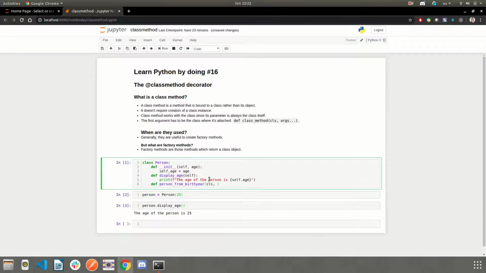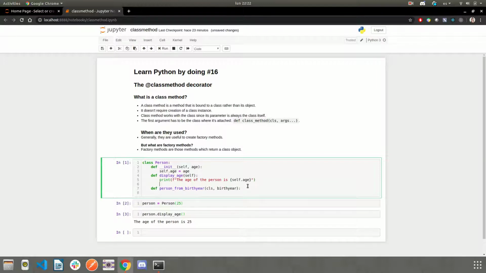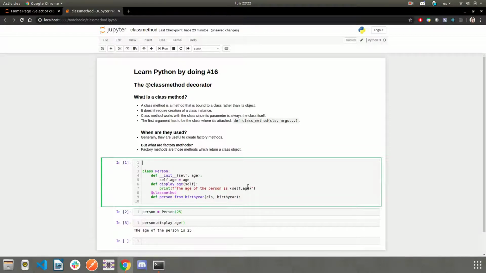So this cls is referring to this Person class. And the second argument is going to be the birth year. We have to wrap this with the class method decorator, and also we have to import date from the datetime library. Sorry, from datetime import date.